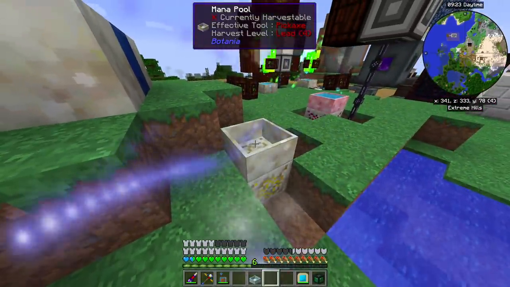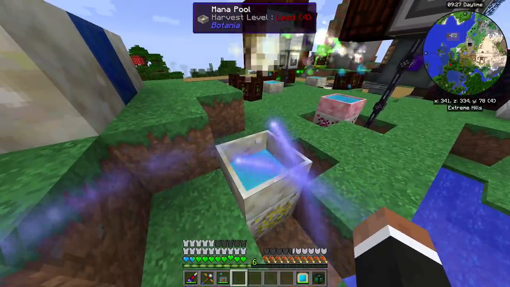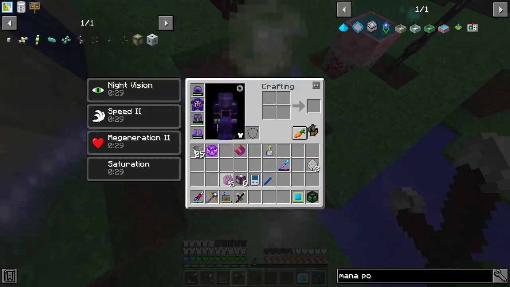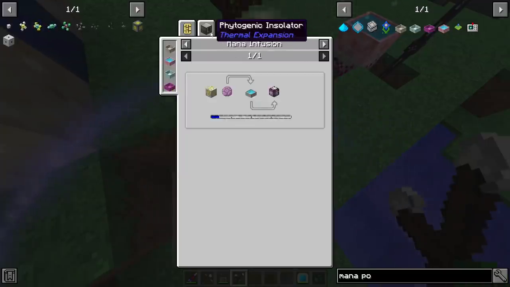And yeah, you shouldn't gain mana as quickly now. But if I take out my wand, yeah, you're gaining at least. So now we could do that. Okay. We can automate this.